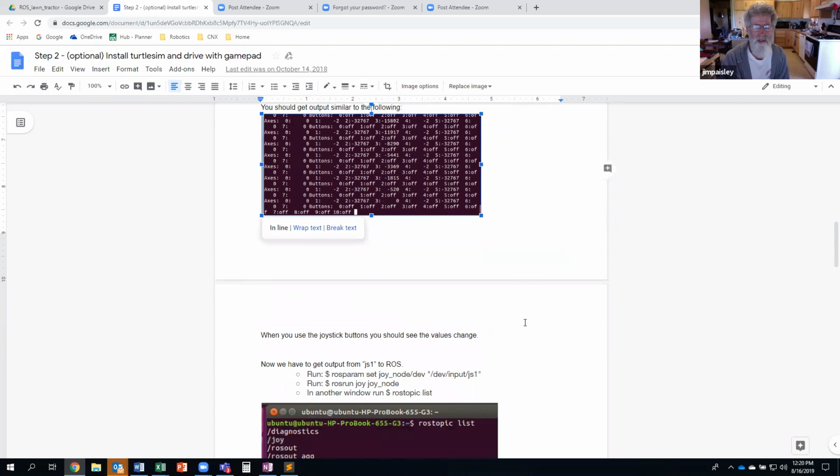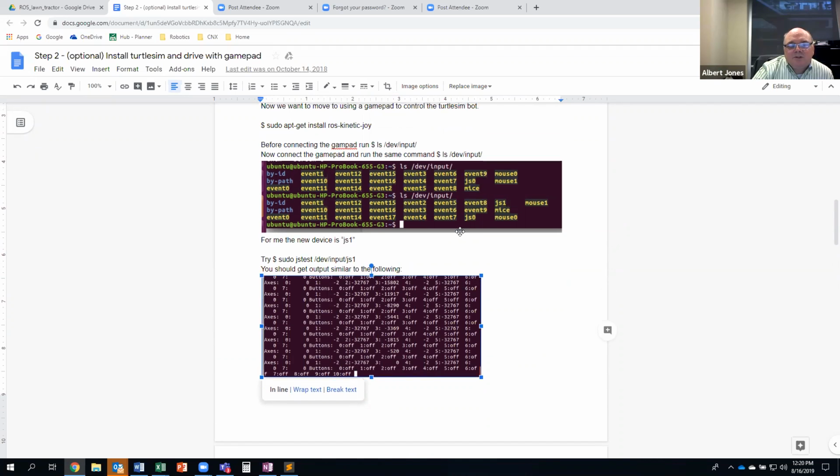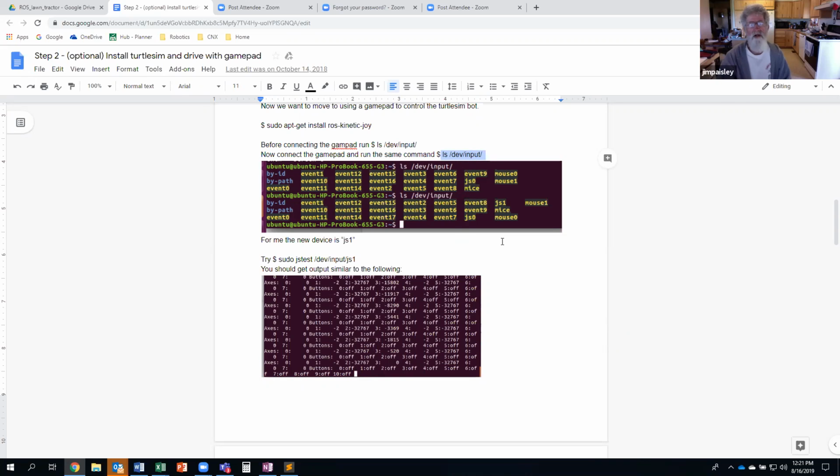So does the dev input look at all the different inputs, whether it was a USB or a Wi-Fi connection or a Bluetooth connection? Does it just automatically find it? I mean, you're going to have a driver. If it's a Bluetooth device, you're going to have to go through a pairing exercise. If you go through your Linux-based pairing exercise, then although I've never used a Linux gamepad, I'm going to say yes, it's going to show up as an input, but only after you've done the Linux level pairing between the two devices. Yeah, that's kind of where I was at that point.